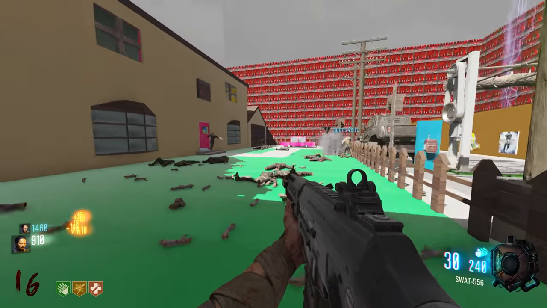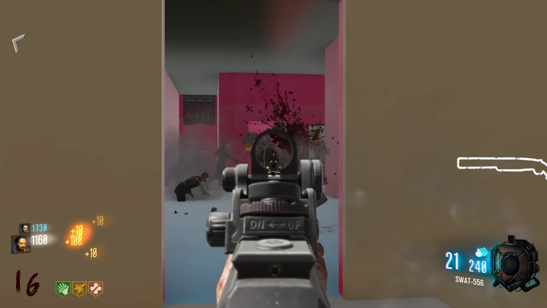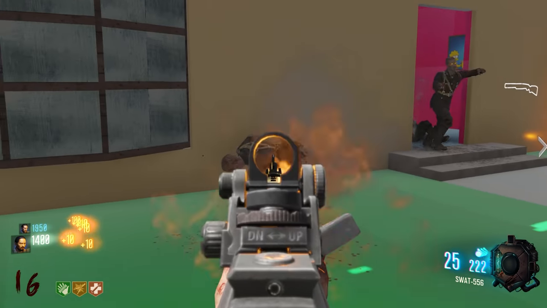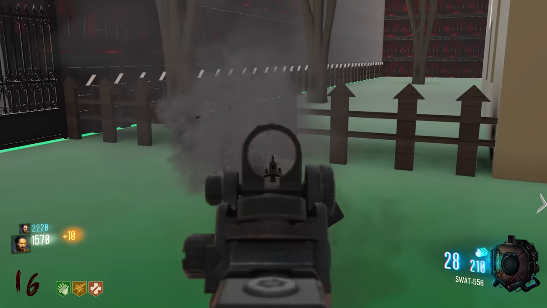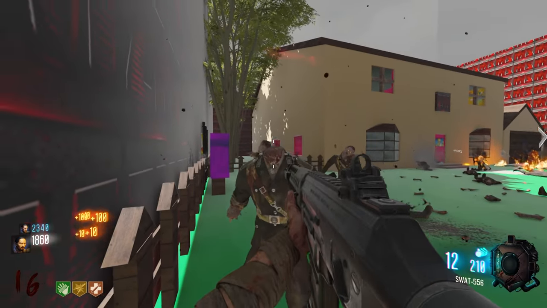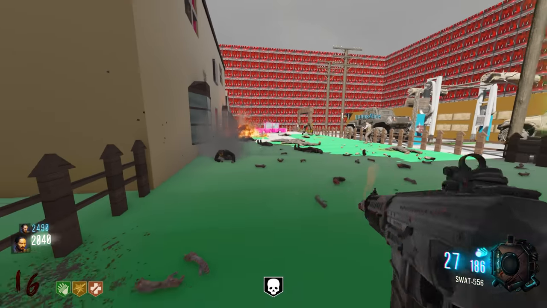Let's try this gun out. Oh, one burst. Oh, you know what? I should... Oh, it's a burst. Yeah, the SWAT 5.56, they have different versions that they put in these. This is the burst version. Hey, you know what? It's still killing, though. Yeah, it's good. There we go. That's better. Yeah, it's good.